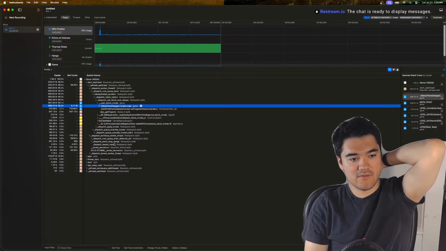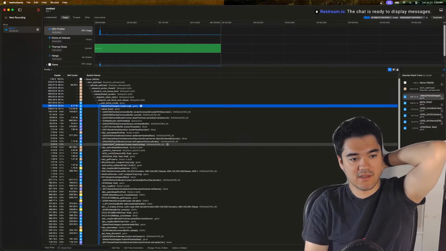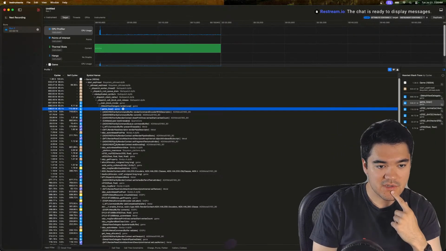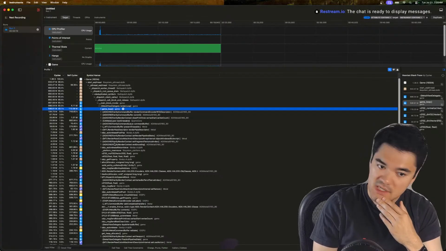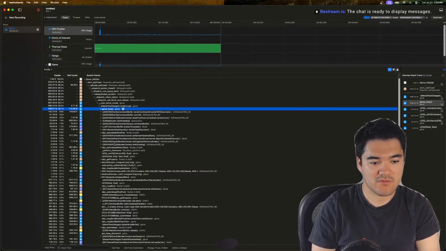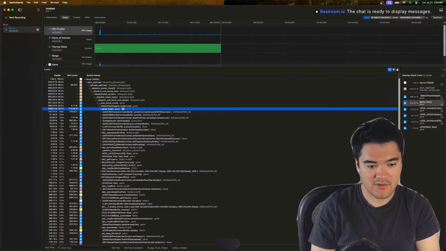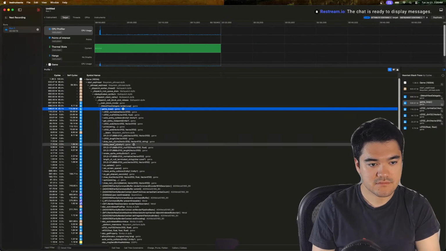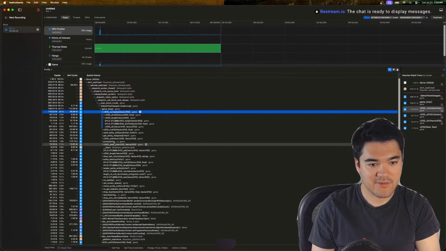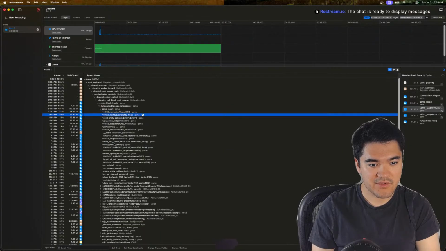Metal view delegate render loop is of course our biggest thing. But 40% of the time we are spending in game loop, which makes sense because we are forcing the control flow into there a whole bunch. Oh wow, we spend a lot of time just normalizing vectors, don't we? And multiplying vectors.